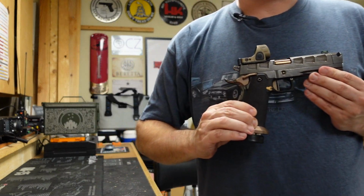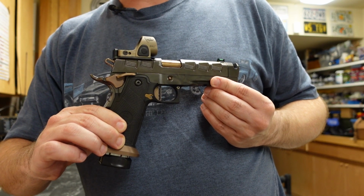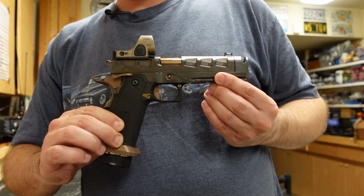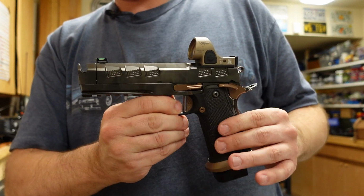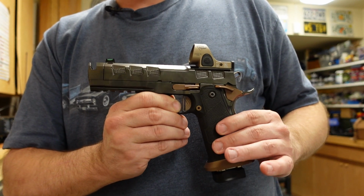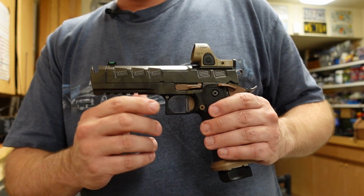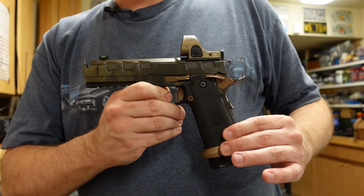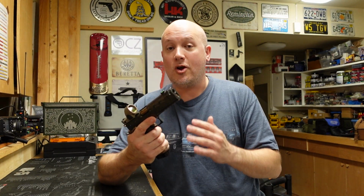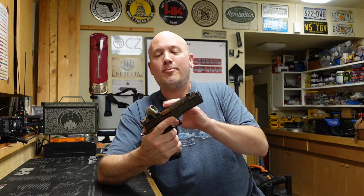So what are my final thoughts on the Watchtower Firearms PewView Double Stack 1911 Apache? This is one great pistol. It's very accurate. It's very attractive. If I have to be very, very nitpicky, it's a little bit unbalanced, a little bit front heavy, but that might not bother you. My other issue with this pistol is that I don't think it offers anything that other 2011 manufacturers don't offer. If you only look at guns as tools, this one might be a little bit too much for you.